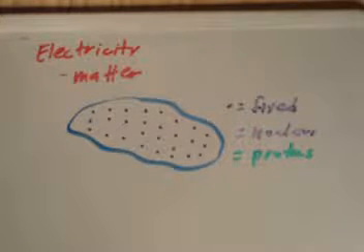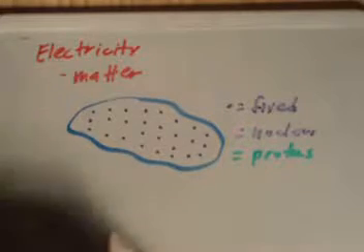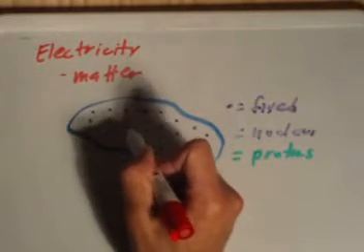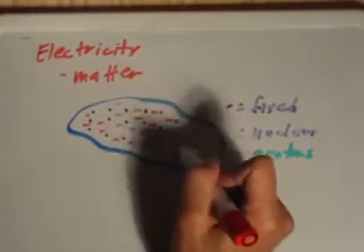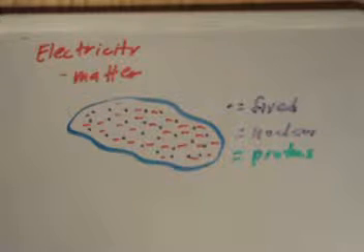Now, of course, interspersed in there, in this bulk of matter, whatever it is, are going to be the electrons. Those are a bunch of little negative things that can be all over the place in there as well. And the electrons are not in the nucleus. The electrons are instead all around the nuclei. Sometimes they can be shared, sometimes they can't be shared.